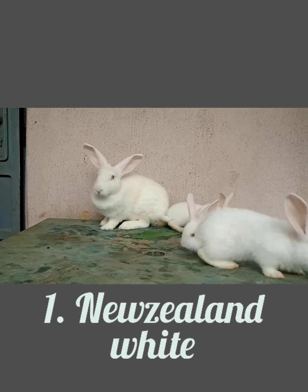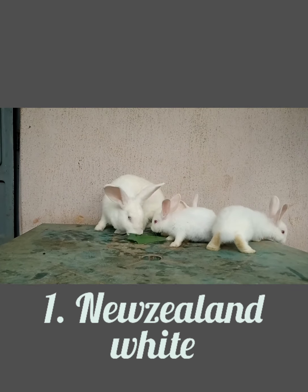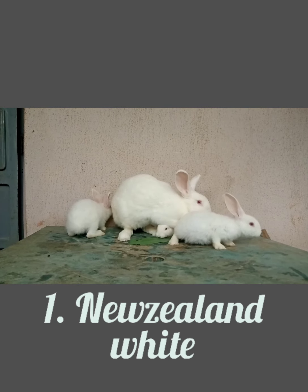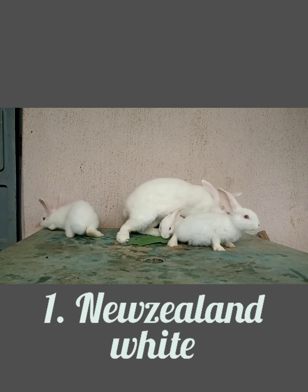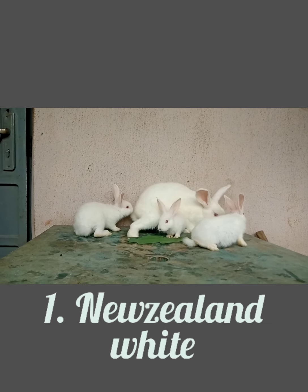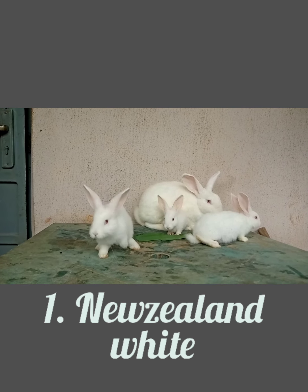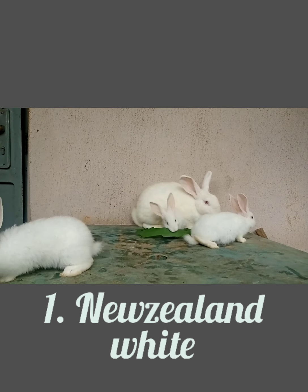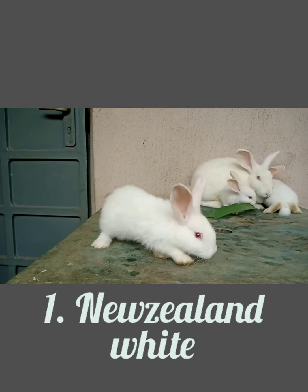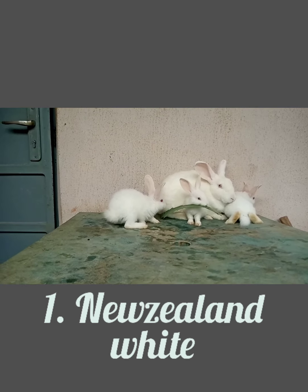Now, if you're keeping a New Zealand white, which is the best meat rabbit on ground now, everybody knows that. If you're slaughtering a 3 to 4 months old rabbit and you're getting 2.5 to 3 kg body weight, let's say 3 kg, and you're selling it for $4 to $5 per kg, which is like 2,000 naira per kg. After dressing, roughly, let me say for a 3 kg rabbit, you can get maybe 2.5, depending on the weight of the rabbit. It is quite fair for the meat line.